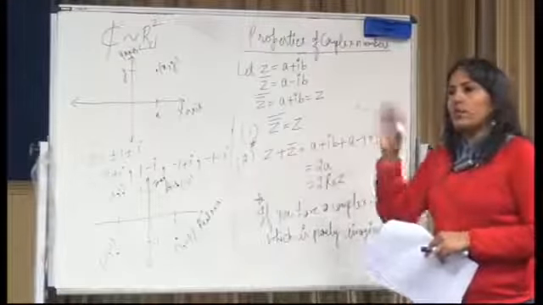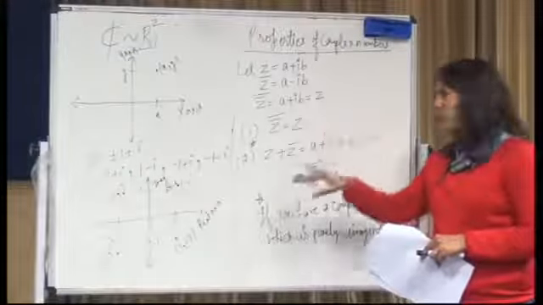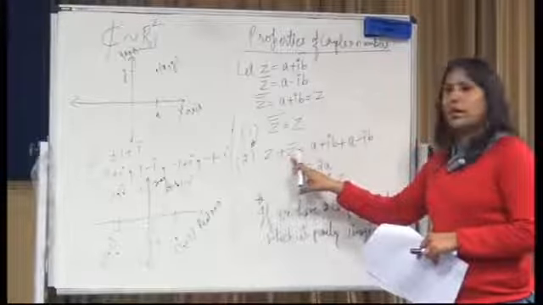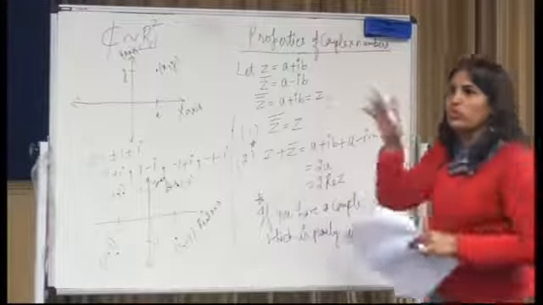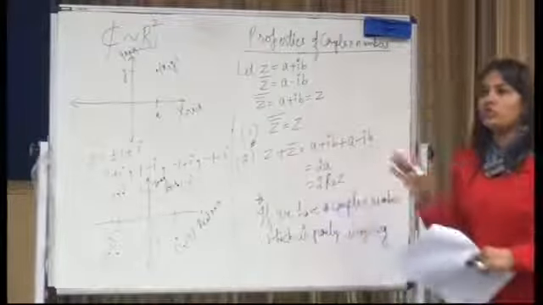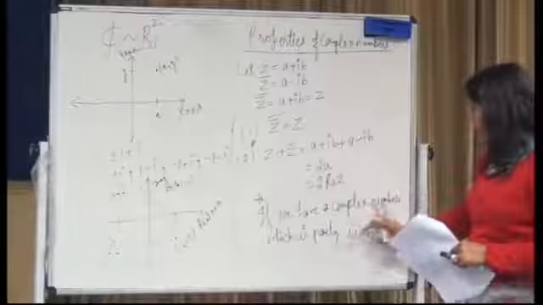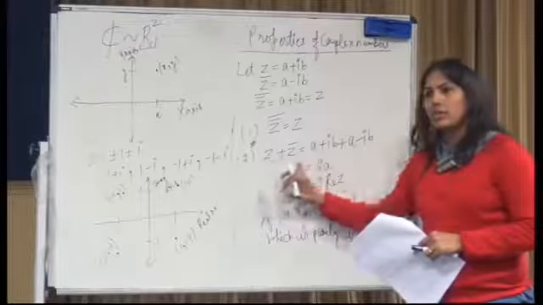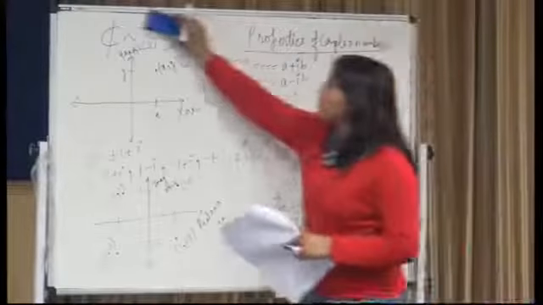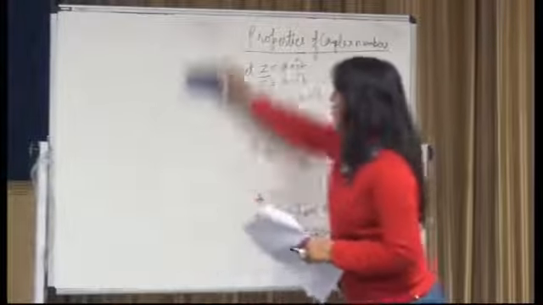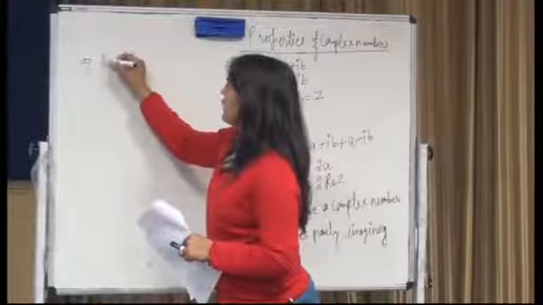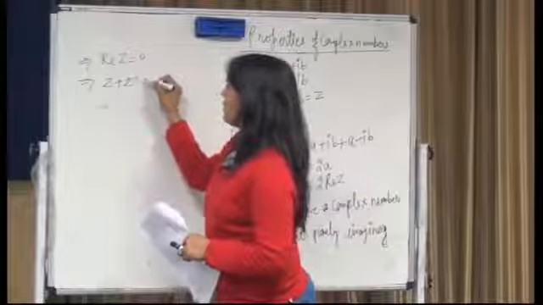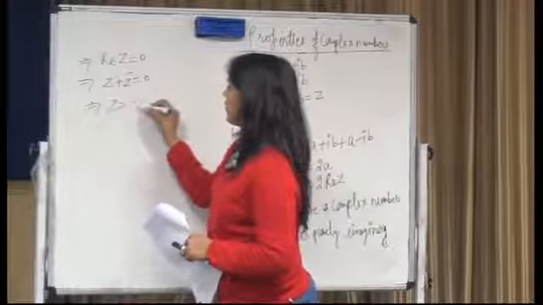So in a question, suppose you are given that this number is purely imaginary, which property will you use? This one. Whatever number you have, you equate that to minus z bar, and you will get the solution. If the complex number is purely imaginary, it means the real part is 0, so z is equal to minus z bar. This implies real of z is 0, this implies z plus z bar is 0, so this implies z is equal to minus z bar. Is this fine?